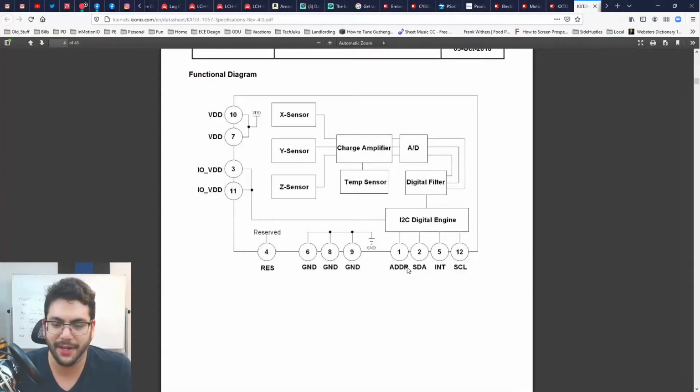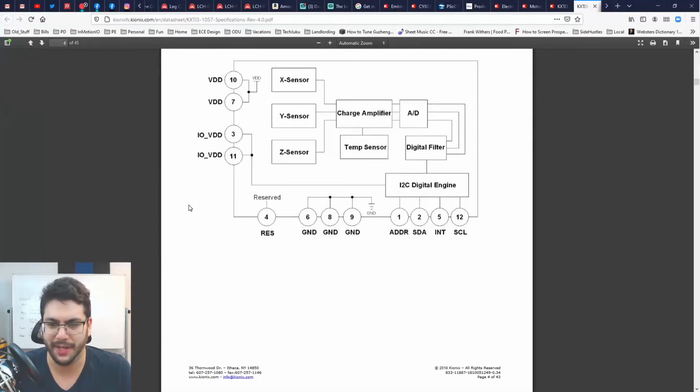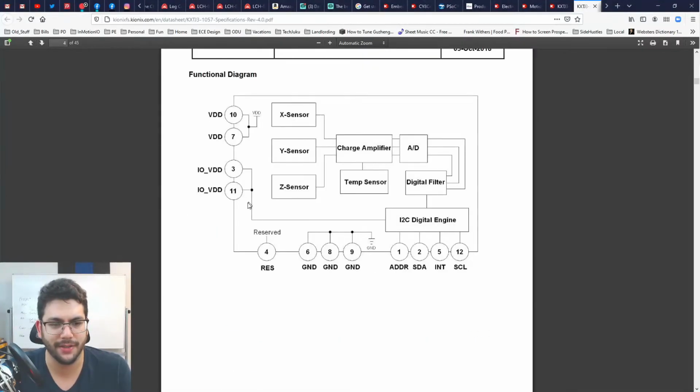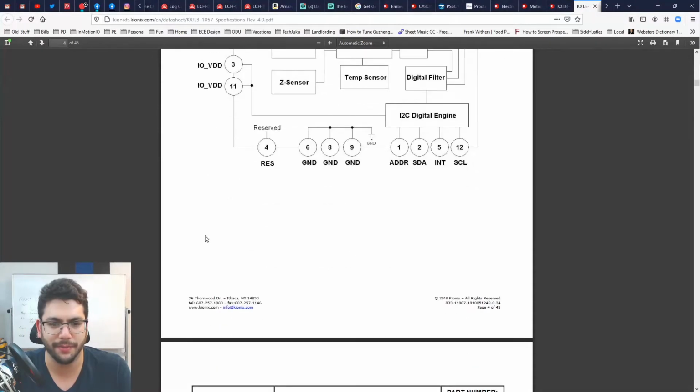I bet address is a digital input to determine the address of it. So you either put in a 1 or a 0. It'll change the actual I2C address, so you can have multiple of these. Of course, interrupt is probably a pin that's an output that this chip will use to notify you of some sort of change, whether a sample's ready or a threshold has been crossed. And you got SDA and SCLK, which are just a standard part of an I2C interface. And you got a couple of voltage rails. That's cool.